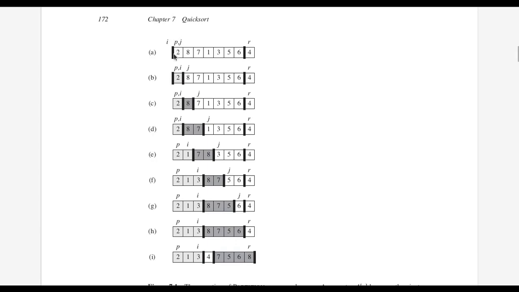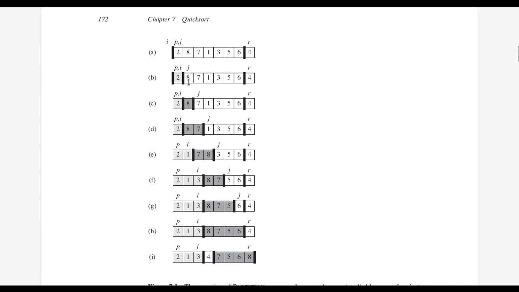So there is no change in the array. And in the next iteration, one has to write I, which is pointing to 2, which is index 1, and increment J. So now J is pointing to index 2, or J is holding the value of index 2 and is pointing to element 8.